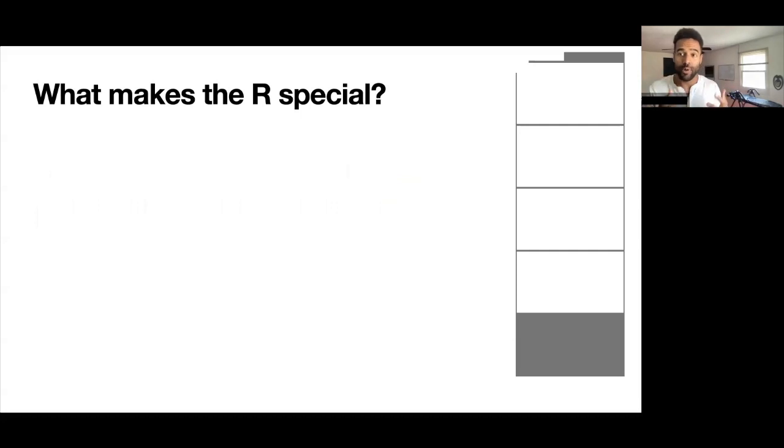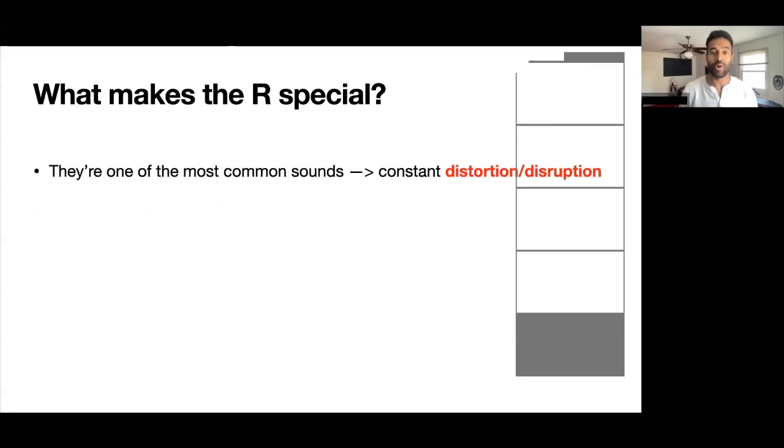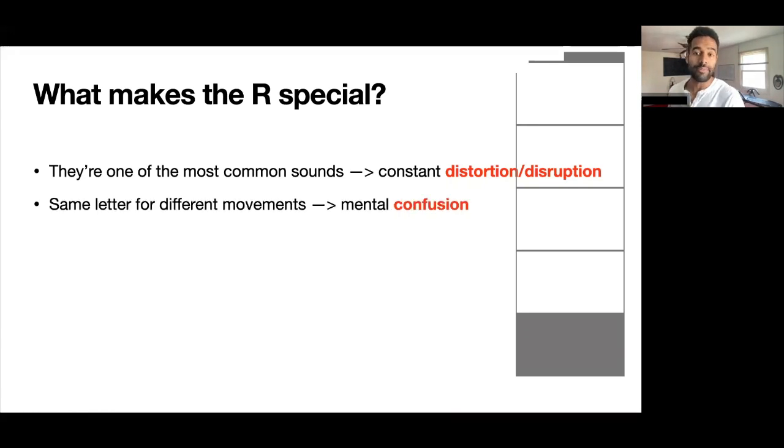Now, in terms of this R movement that we're looking at, what makes the R movements in general across language so special? Well, they're one of the most common sounds found in any language, which means that there's many opportunities for you to either distort the length of speech by having an accented version or to disrupt it. So if you're making an attempt to do it right, but you get tongue-tied, then that's a problem. In a single second, you might do two or three different R sounds. So in a single minute, there might be, you know, 200 different R sounds going on. And that's 200 opportunities for you to get stuck and tongue-tied. And of course, they all build up on top of each other like a traffic jam. So fixing a single R pronunciation thing goes a very long way.